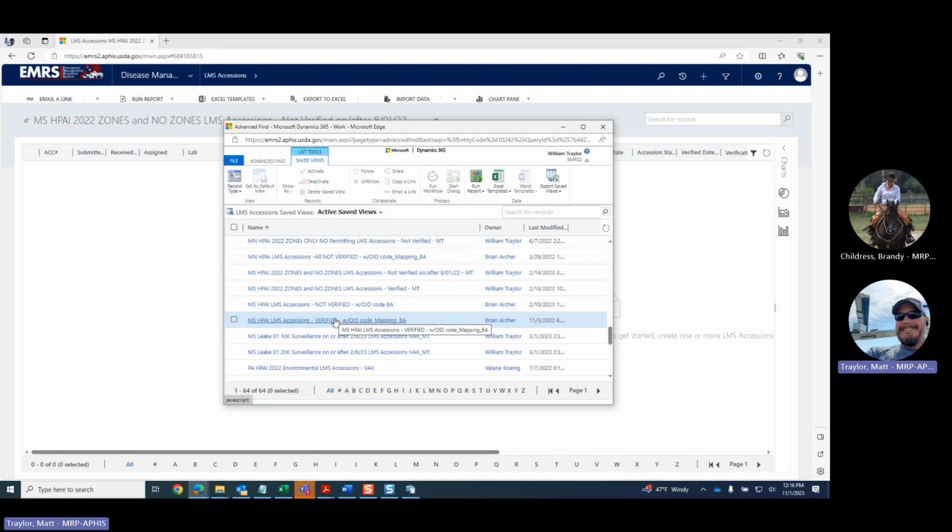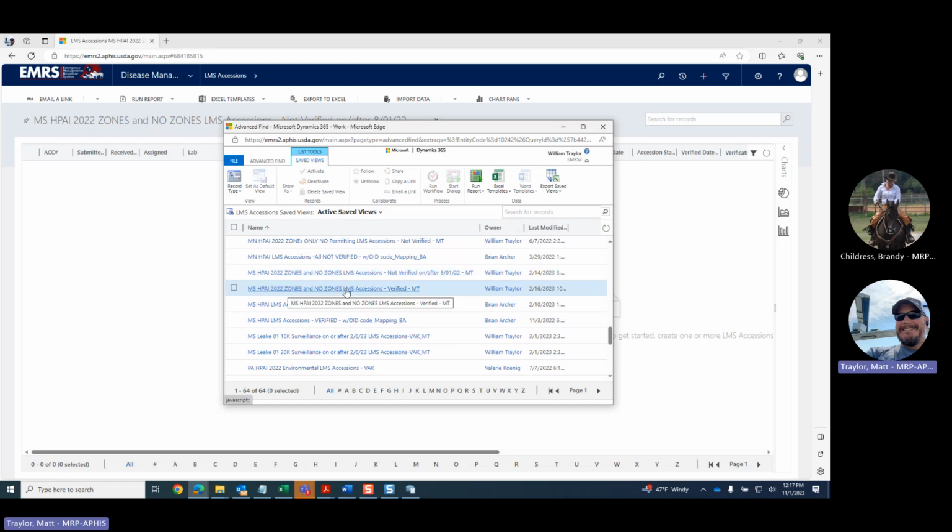The view that I'm sharing with you is a little bit more broad than the OID. That way, if there's something where they put an OID code in wrong at the lab, it'll still catch it. So that's why I like using that. But there's nothing wrong with using the OID code ones that Brian has made. He'll probably make some for Alabama too, as soon as they're made aware of it, and he'll start going in there and making all kinds of stuff and making sure that you got what you need. But like I said, you can use those, or you can use these ones that we're custom making.